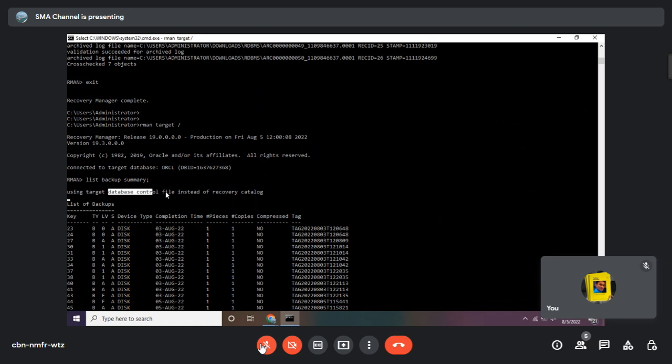But RMAN does not know what backup it is, what backup it contains, whether it is a full backup or level 0 backup, what the timestamp is and what sequence number it has. All this information usually it stores in the control file before we create the catalog. Once you create the catalog and register the database into the catalog, it will copy the data about the data, that is metadata, along with the control file, in the catalog database.